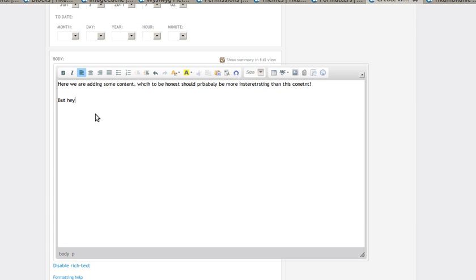But hey, who's counting? So, the two really important things that are going on here, and this is just sort of general formatting, is being able to add an image and being able to add a node.